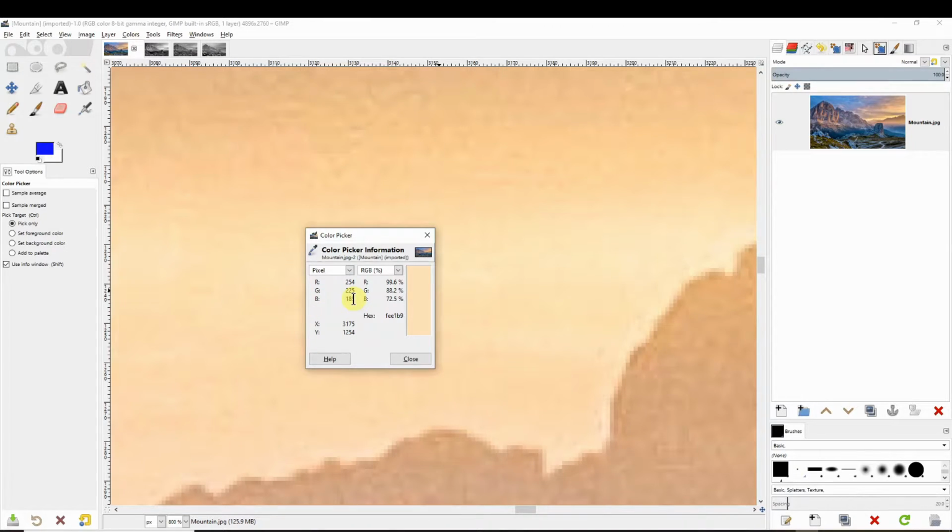So what that's telling me is I can reproduce that particular color that I picked by taking 254 reds, 225 greens, and 185 blues, and I will exactly reproduce that color. Now I can go over here, do the same thing, and you'll see it's a darker color. That's 214 reds, 166 greens, and 120 blues.